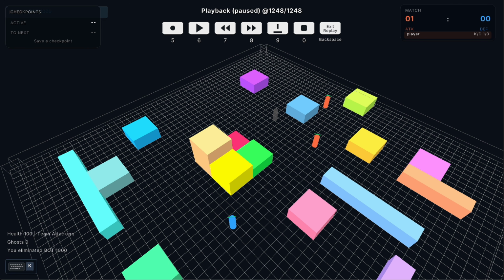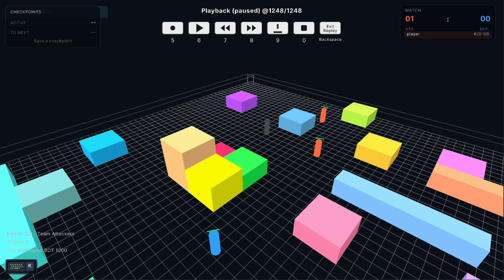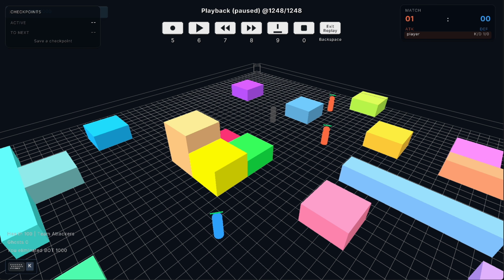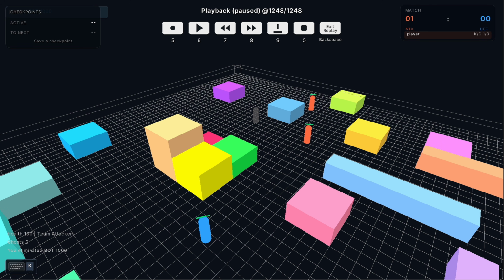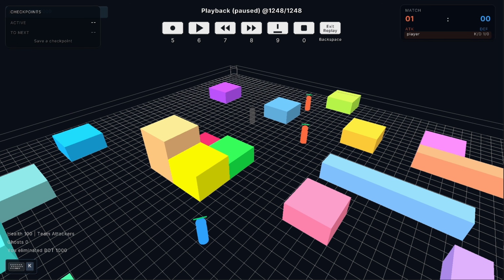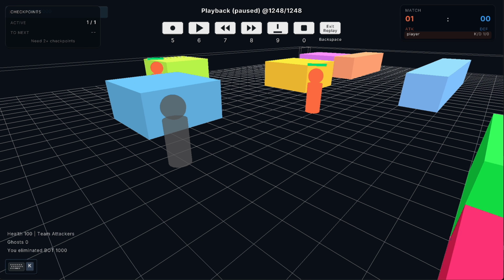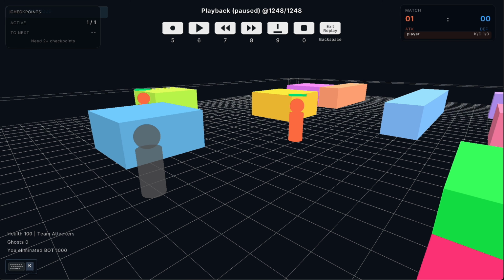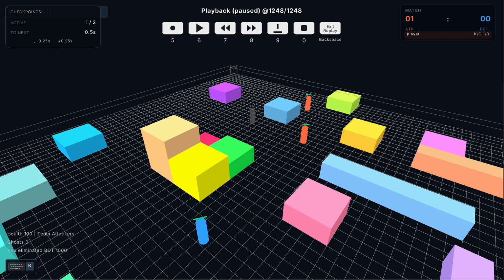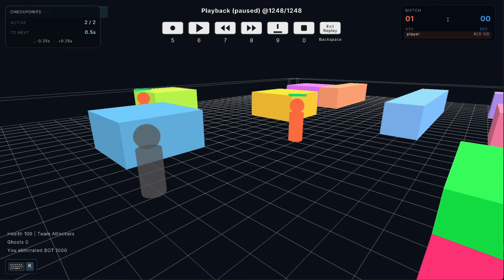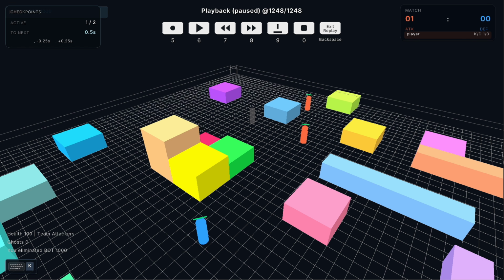While watching a recording in spectator mode, I can set spatial checkpoints. So let's say I like this camera angle. I can press 1 and set a checkpoint. And then for the second part of the encounter, maybe I want to look at it from a different angle. So I just go over here, press 1 again and set another checkpoint. And now I can switch the camera between those two checkpoints with the keys 2 and 3. So 2 goes back and 3 goes one checkpoint forward.